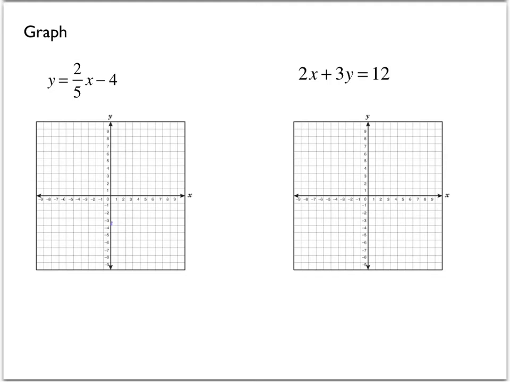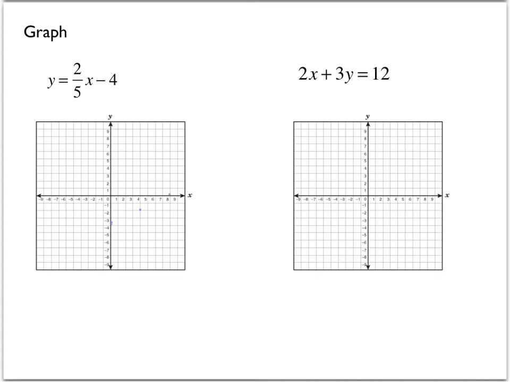That's my y-intercept. And then I look at my slope, which in this case is 2/5. So I'm going to count from my y-intercept. I'm going to go up 2 and over 5. So I make another dot right about there. And I can keep doing that. I can go up 2 and over 5 once again to get another dot there.